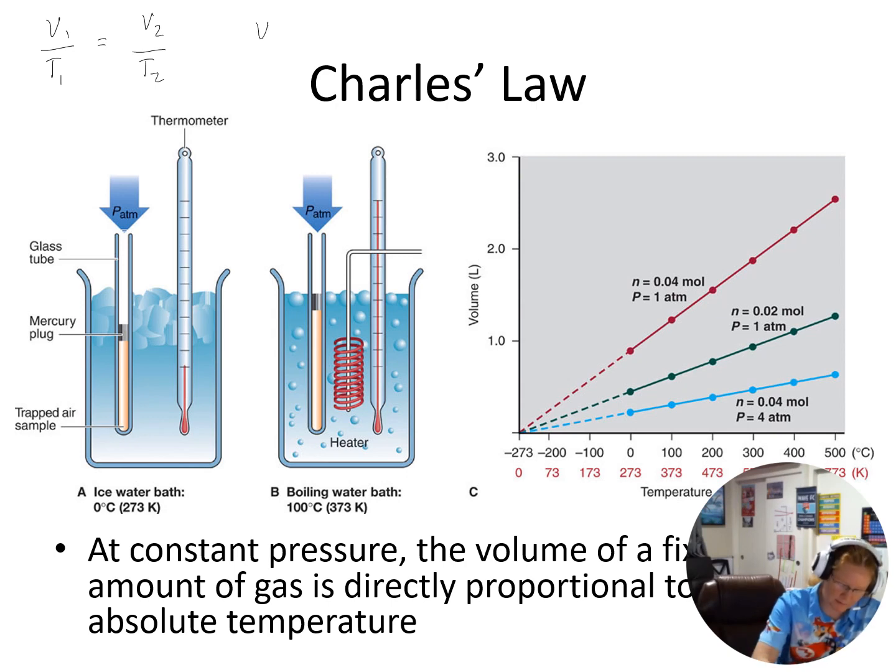So when volume goes up, temperature goes up. When volume goes down, temperature goes down. It's a nice linear relationship. Okay, so if I lower the temperature, I'm going to lower the volume of my gas. If I raise the temperature, I'm going to raise the volume of my gas. Okay?